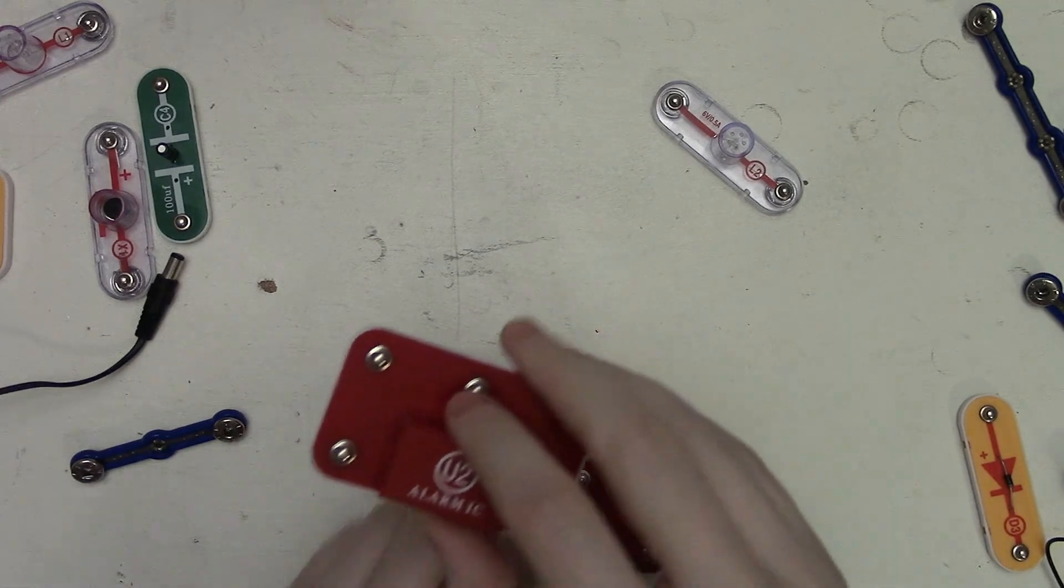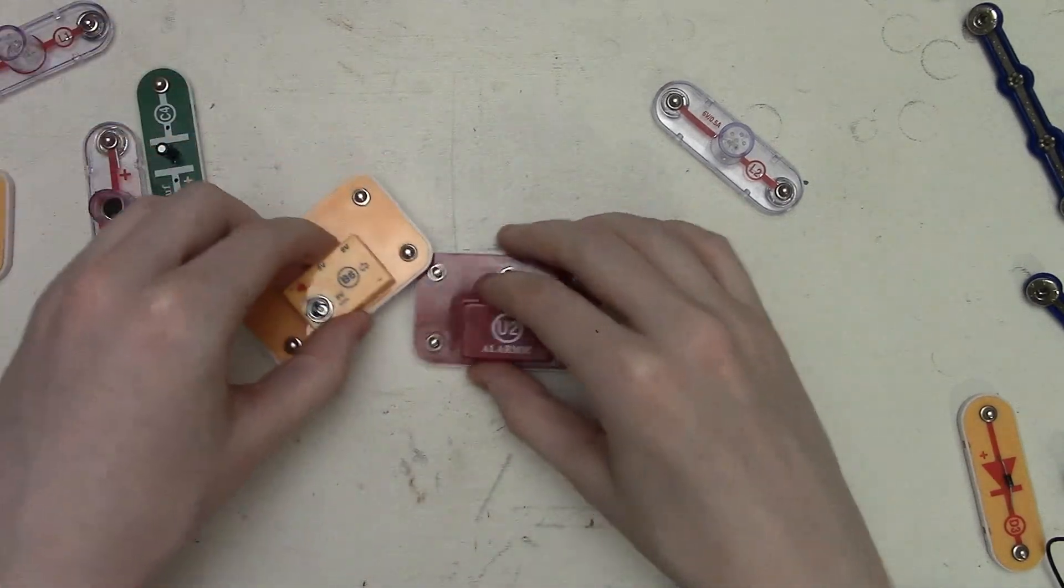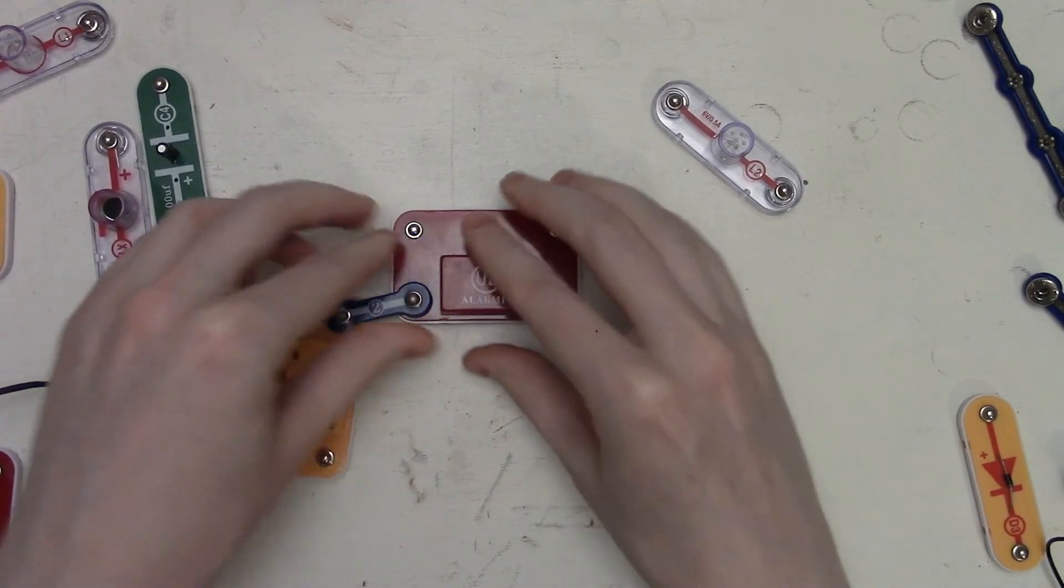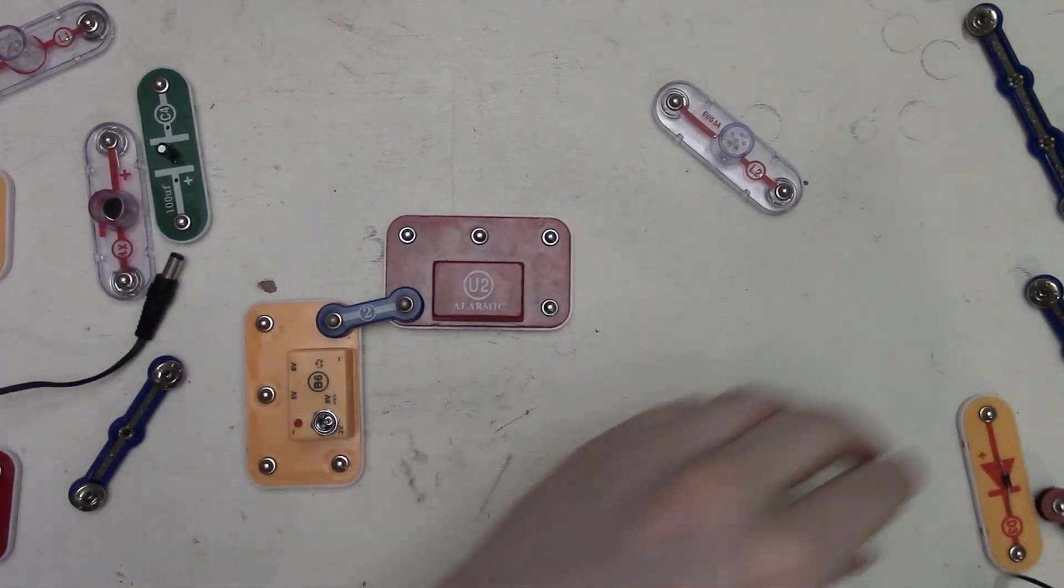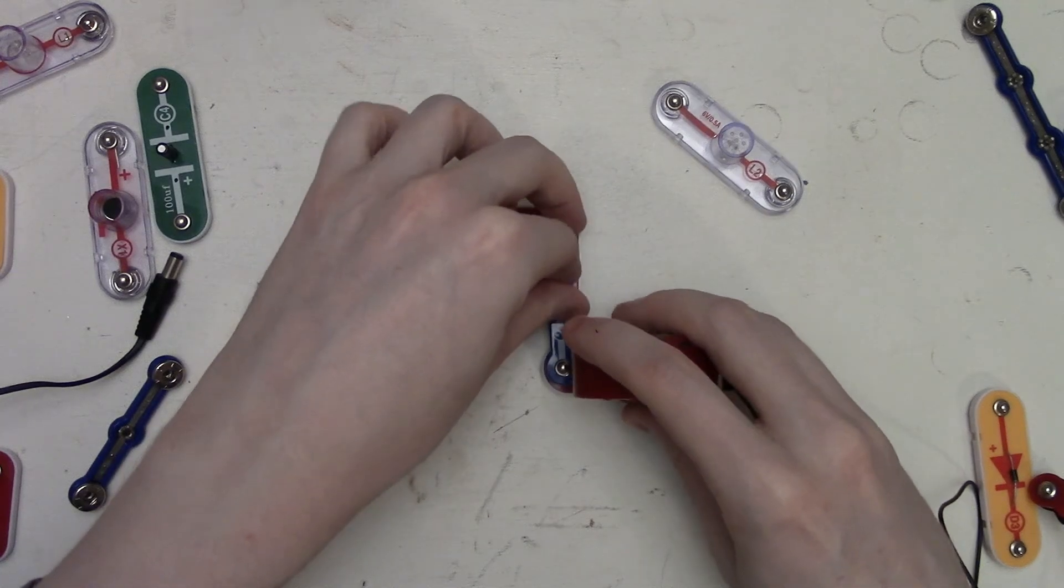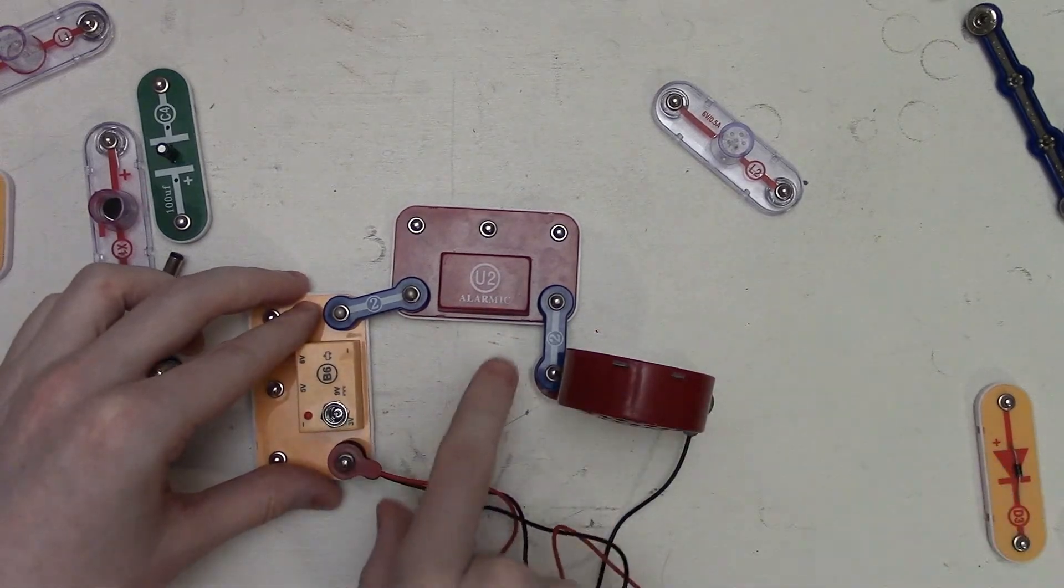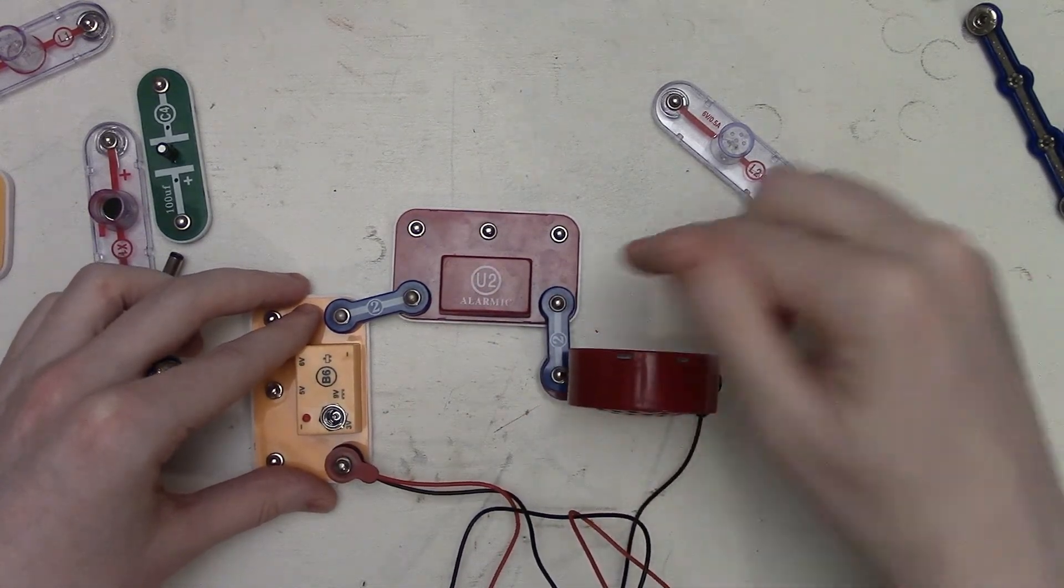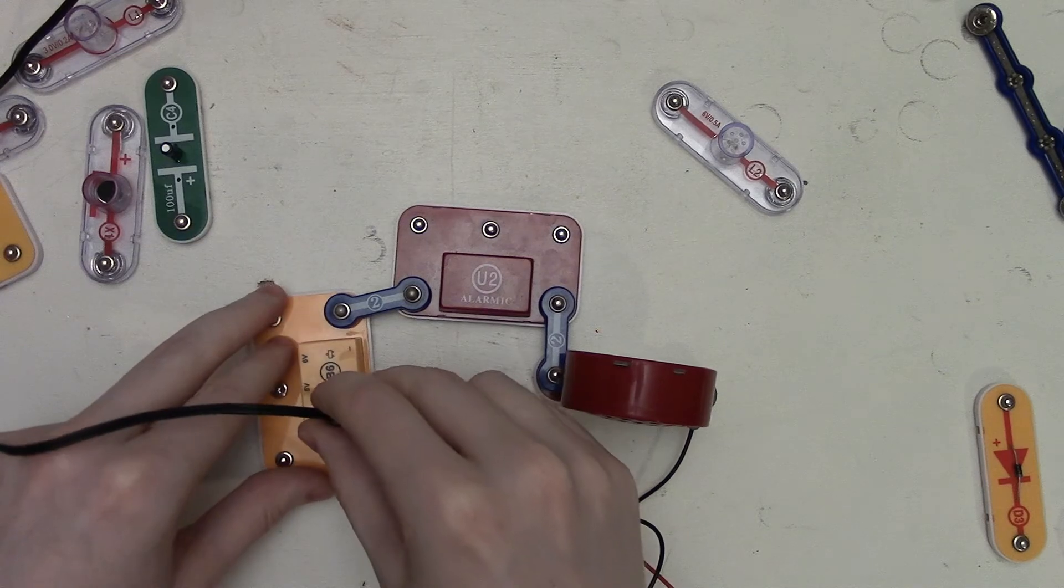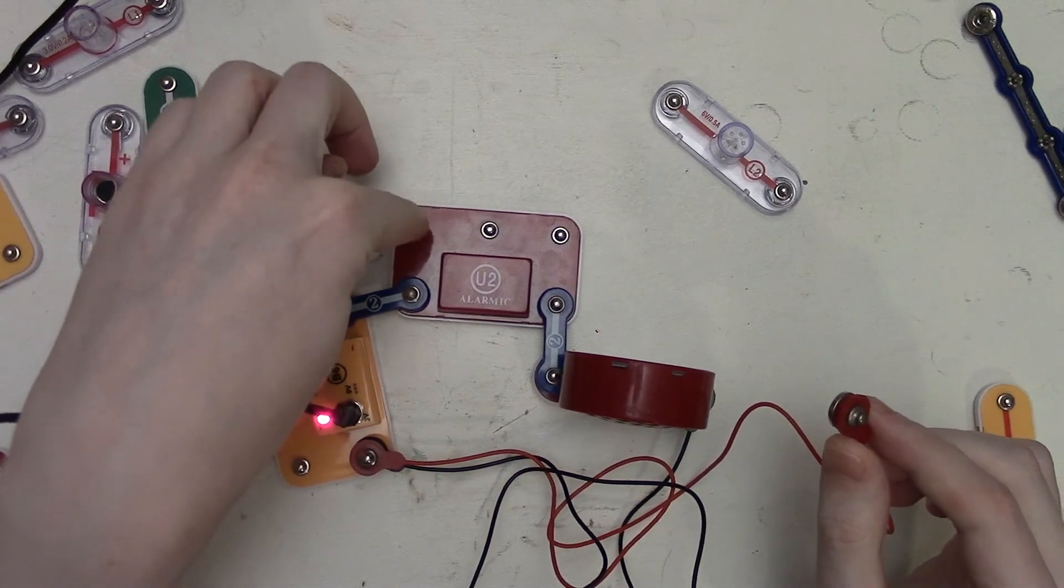And so we can demo that. So here is the old alarm IC, let's bring out our new B6 adapter, get a negative there to connect to our alarm IC, get our speaker, take a two snap, put it there. And then let's see we need three volts for the speaker because it goes from ground to positive on the speaker and then we need positive input voltage for our alarm IC. So plug it in here.